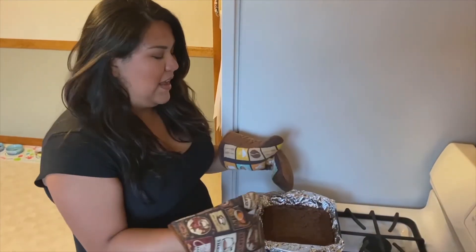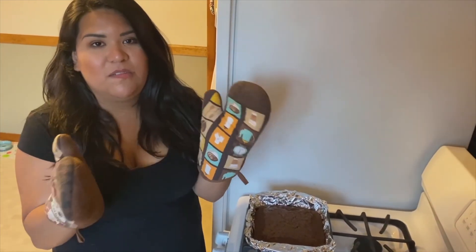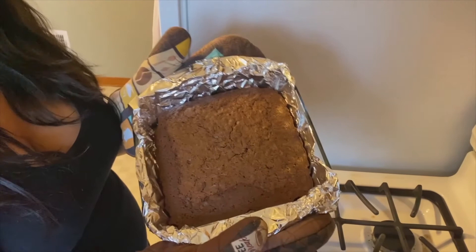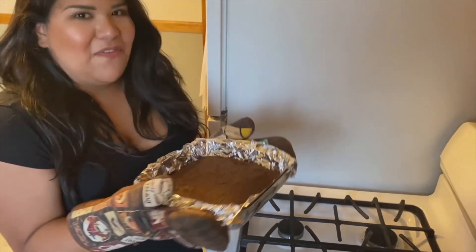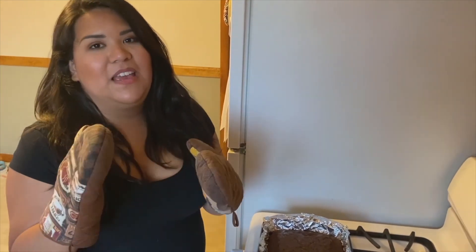Okay friends, so my cake was actually in the oven for about 25 minutes at 340 degrees — and that's okay, it really varies by cookie type and oven. But this is my cake! It smells very much like the fudge stripe cookies, just in cake form, so I'm very excited to eat this. It is very hot still. You could also throw on some frosting if you'd like — I think Nutella would go really great with this, just a little bit melted on top. But you could also just have it as is, which is probably what I'm going to do with a little bit of milk after dinner.